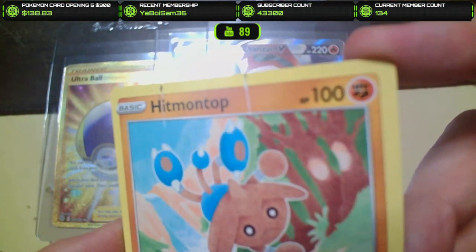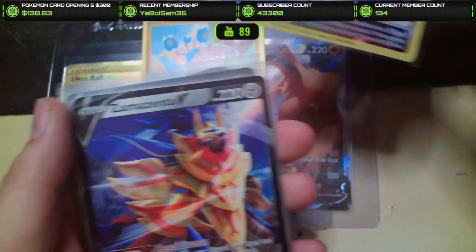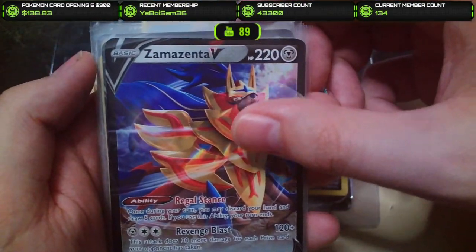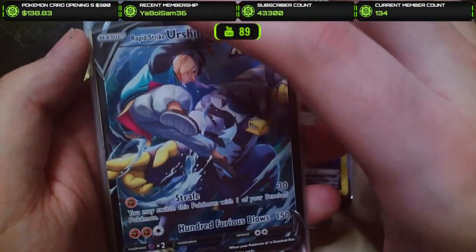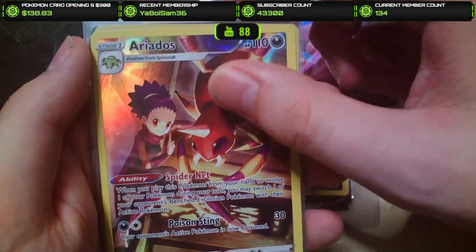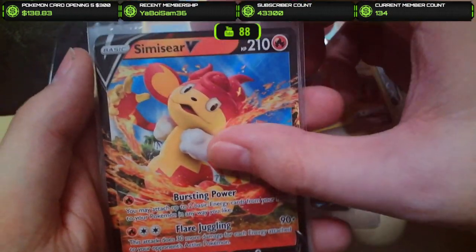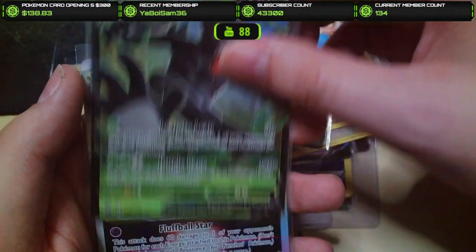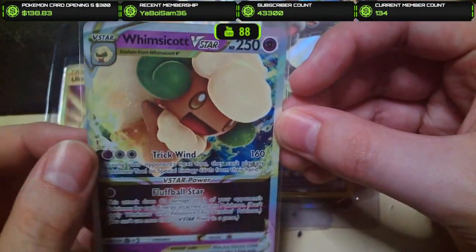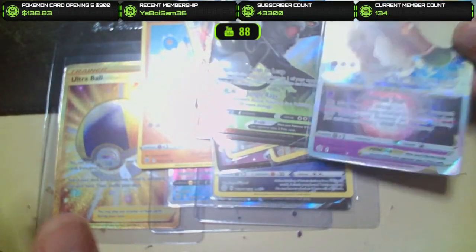And then on top of that, we got this little printing error one where it's got some ink on the top like that. And then we also got all of these. We got our Dusknoir Trainer Gallery. We got the Zamazenta V. The Rapid Strike Urshifu V from the Trainer Gallery. A Granbull V. A Ariados Trainer Gallery card. A Houndoom Trainer Gallery card, a Simisear V, a Zarude V, and a Whimsicott V-Star. This was the only V-Star card we got, sadly. But overall, that's a crazy good box.